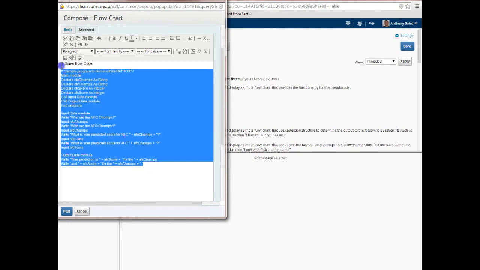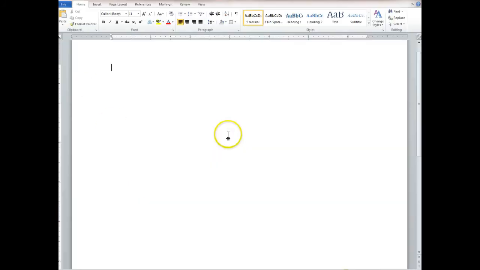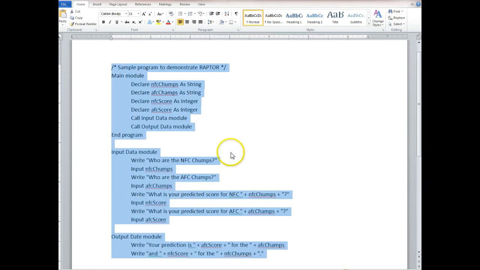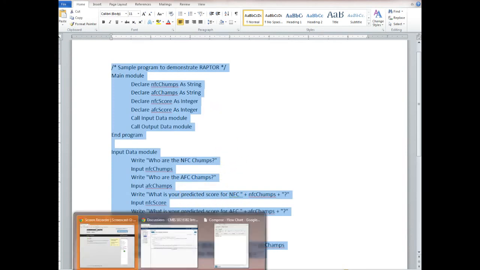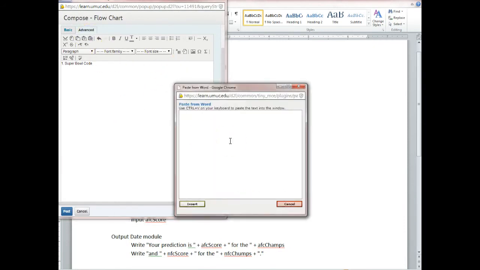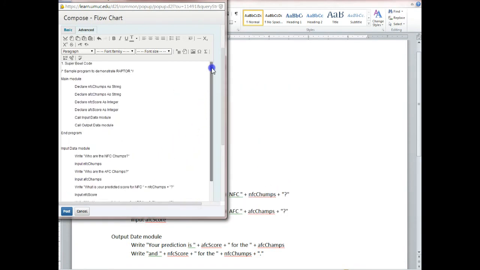So rather than doing that, I'm going to go into a blank Word document and paste that in there, and then do Control A, which selects everything, and then Control C, and then you can paste from Word and paste that in there like that, and the formatting is a lot better.